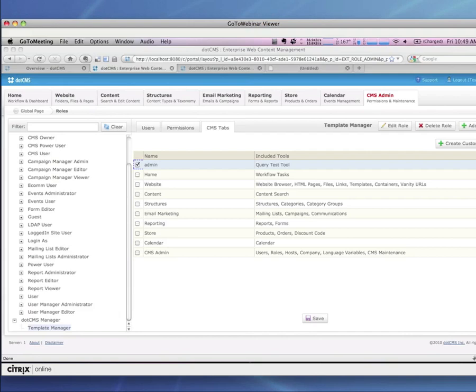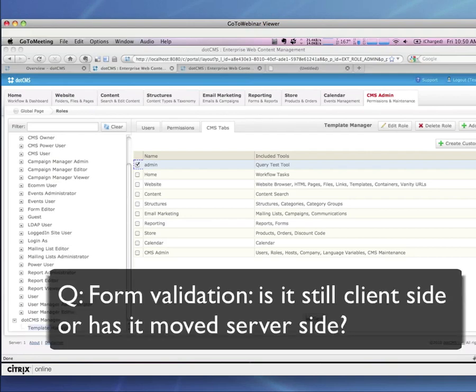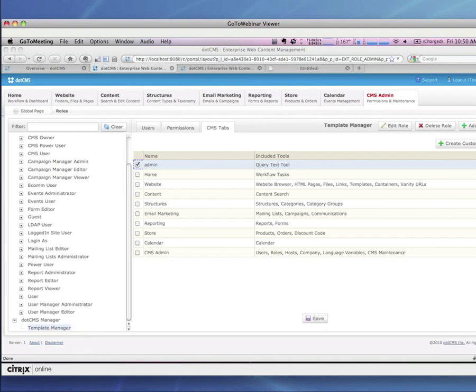A question that came in about form field validation. Is it still client side or has validation for forms moved server side? Both in this case. There is some JavaScript form validation that is happening client side. But in addition, because now we have a lot happening server side, it's not just anymore you creating a form in your own HTML and just submitting to the form handler, right? That's what it was before. I mean, essentially, the old guy was the equivalent of just a form handler, a form processor. Now this is built into the system, so our guy does check to make sure that the content that's being added is actually valid.